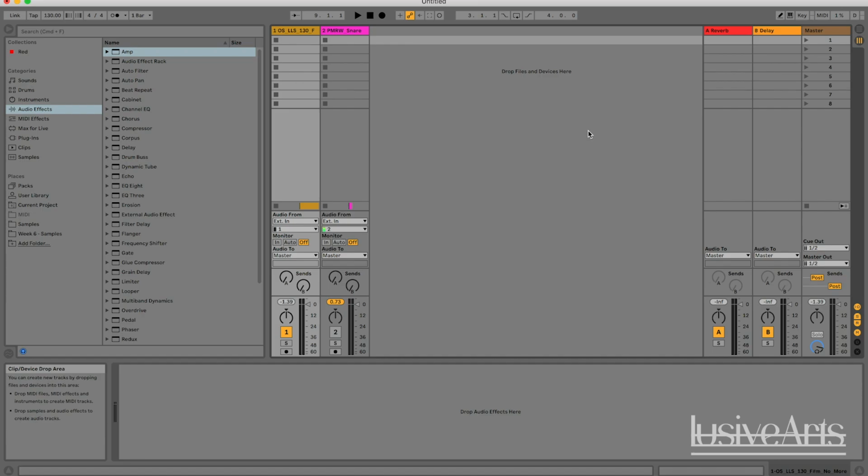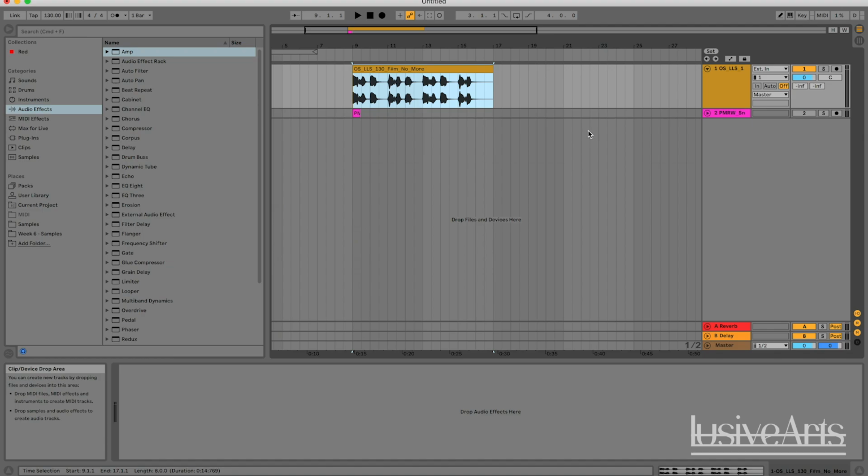So the first thing I'm going to show you guys is what I like to use a lot, and it's recording tracks into other tracks. So essentially taking already made MIDI tracks and audio tracks where you've got your effects and sounds on them, and you can record those into another fresh audio track in Ableton, so you can reprocess that over and over again. That's what we'll look at first. We'll jump into the arrangement view for this.